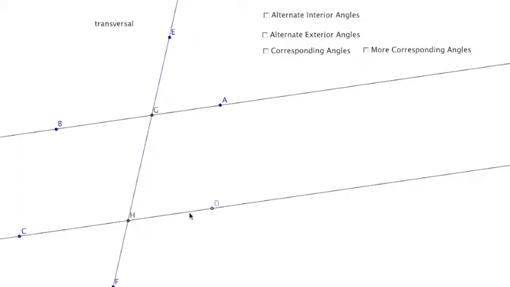These lines here are parallel lines. That means they go on forever and ever, but they will never intersect. This line here is called a transversal, and that is simply a line that intersects two parallel lines. Now when you have a transversal and two parallel lines, you get three different types of angles that are formed.